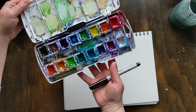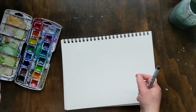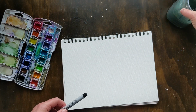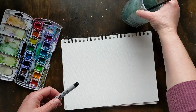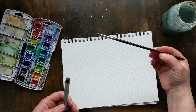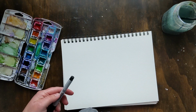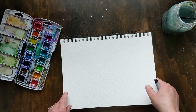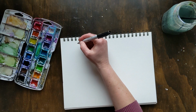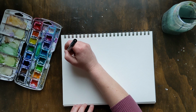I've got my watercolor paper, my traveling watercolor set, which is beloved, as you can see, and well used. I've got a fine tip Sharpie and my water and a medium size paintbrush. The exact pen you use doesn't really matter, except you do want it to be permanent because we're going to be putting watercolor over the top of it. This is a really fun thing to do.